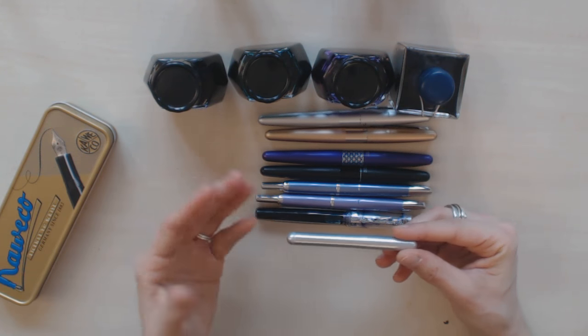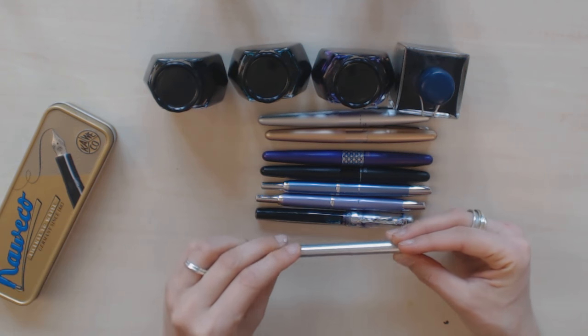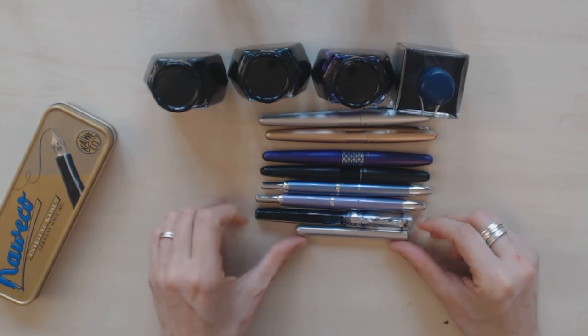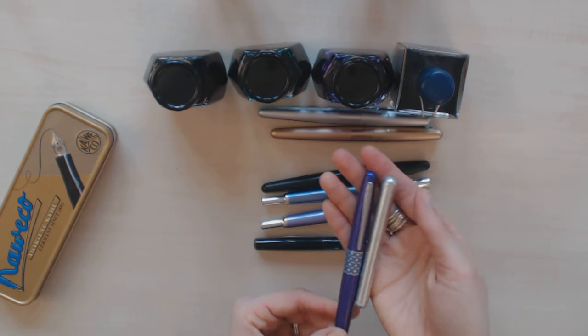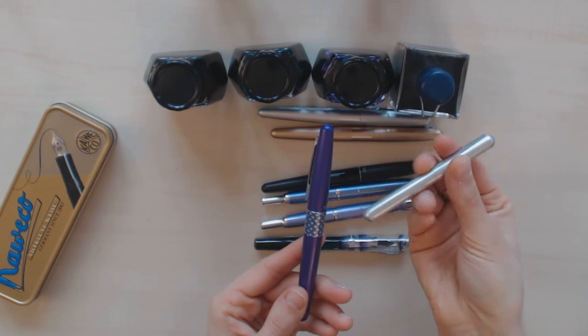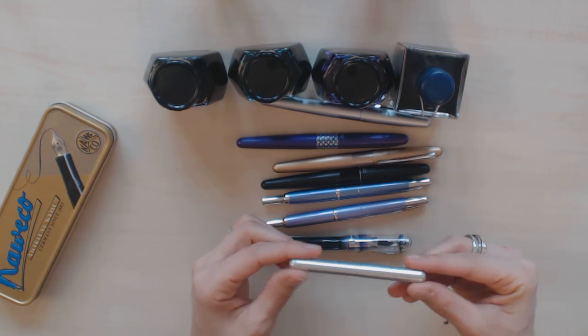And I assume the reason they call it Liliput is because it's so tiny. So this is known as a pocket fountain pen in that it's much smaller than your average normal fountain pen. So if I put it next to the Student, you can see it's really, really tiny. And next to the Pilot Metropolitan, it's like half the size. So it doesn't have a clip. It's also really thin. So this is designed for you to just put in your pocket.